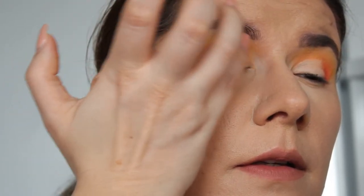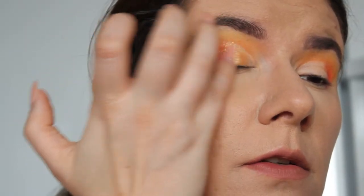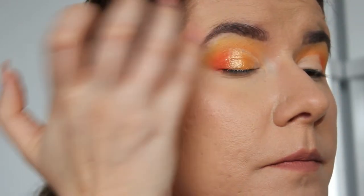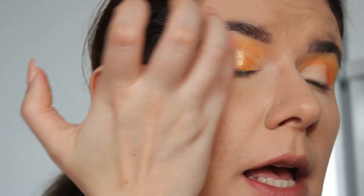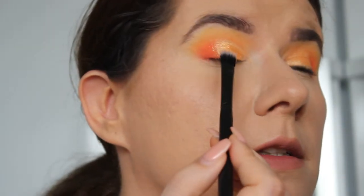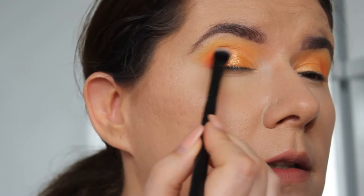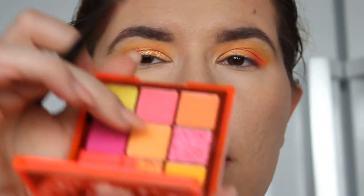So the problem is I did cut the crease but I can't make it sharp, so I'm going to wet the brush a little bit to apply it on the edges. This is a beautiful shade — I think I like this one more than the green one. It's more suitable for my eyes and my taste. I'm going to go into this brush — I'm going to go back into this orange shade and just blend it here.